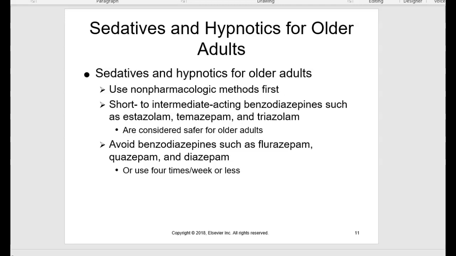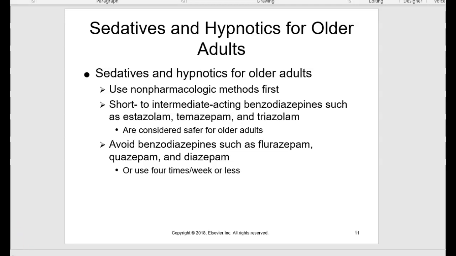Because of the physiologic changes in older adults, the use of hypnotics can cause a variety of side effects. Barbiturates increase CNS depression and confusion in older adults and should not be taken for sleep. So barbiturates, again, should not be taken for sleep in older adults. Long-acting hypnotic benzodiazepines should also be avoided. The main sleep problem experienced by older adults is frequently nighttime awakening.